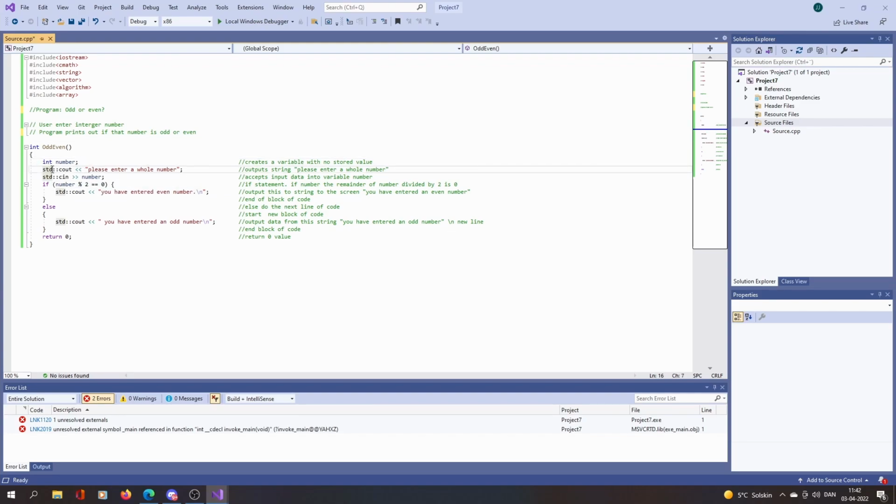So it's gonna output, and where are the files going to go? It's going to the output. In the output, there's a string, a variable type string, where you can write the text. Please enter a whole number, and there's a redirect end.